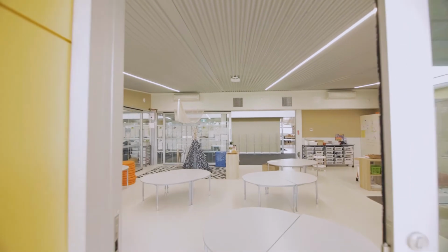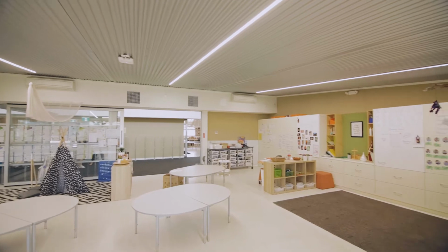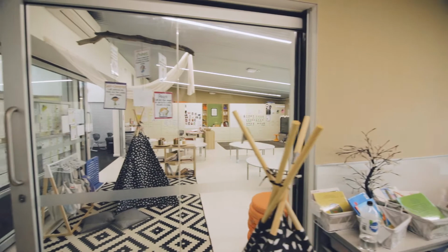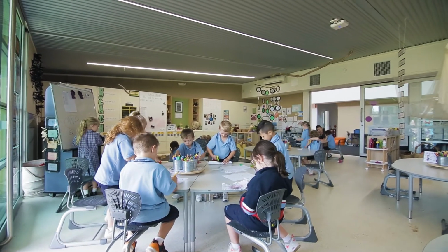These buildings help to create a space that is accessible but personalised as well. So you have that opportunity to open up and be spread right out and work individually and to have your own learning space, but then you also have the opportunity to bring that into a tighter, smaller, more personalised learning space that helps students that need a quieter, more focused space. But it's just that flexibility that makes all of the difference in these spaces.